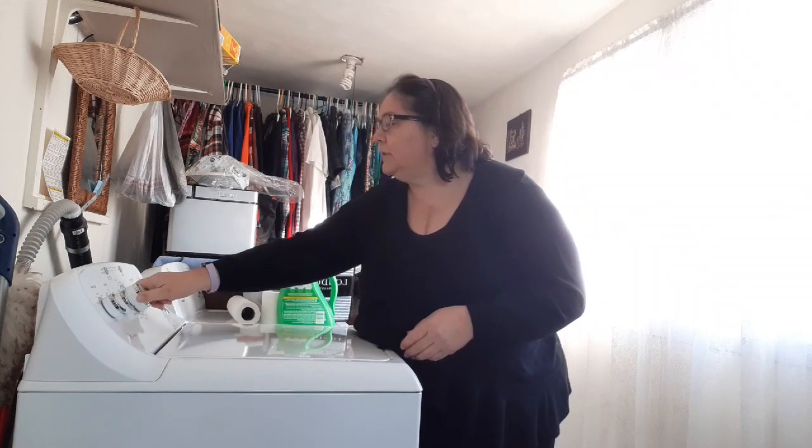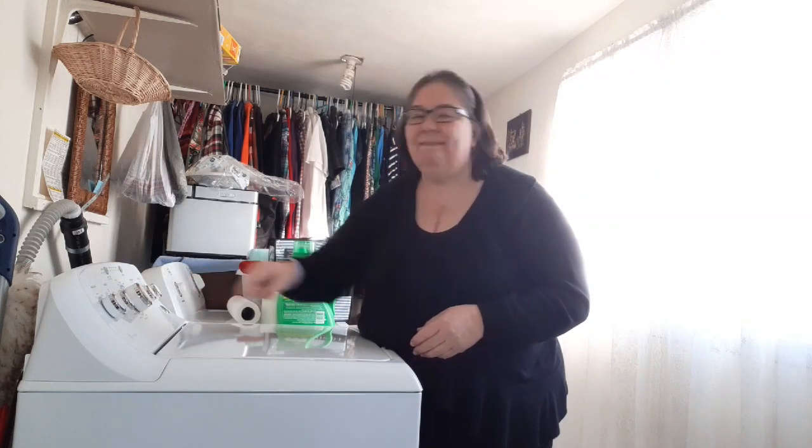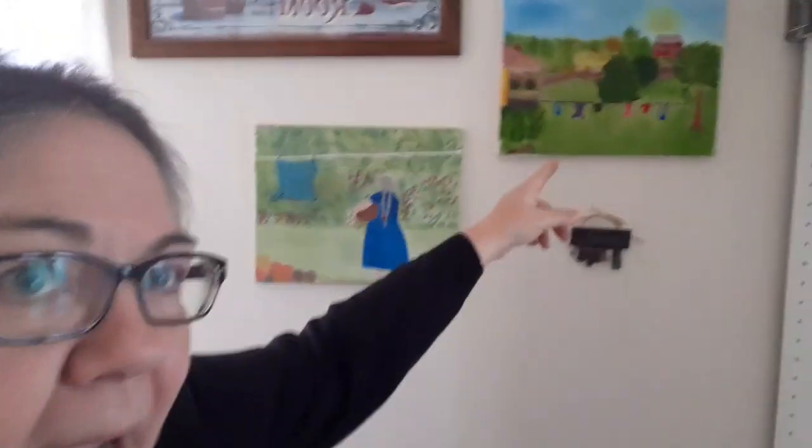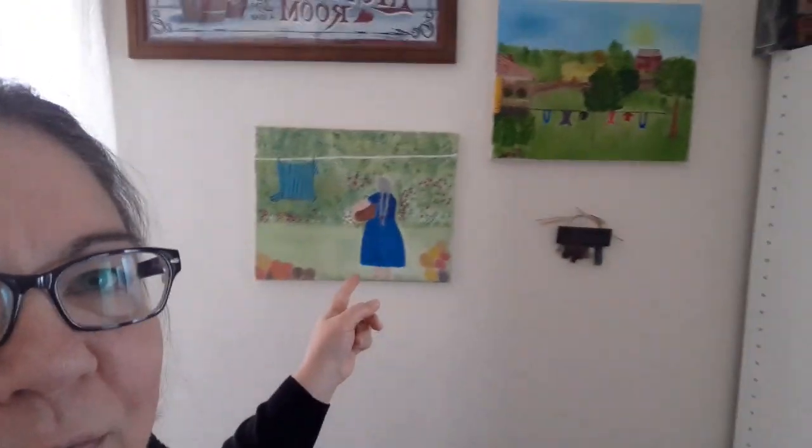My washer just started up — okay, there it goes. I'll show you around before we do the full remodel. These little pictures here are ones that I painted. This one is just a dream of mine — to have a house out in the country again with a clothesline. This one I did in memory of my grandmother, my dad's mom. I'm going to use the yellow paint we were going to do the inside of the coop with, since the coop had insulation board and didn't need anything inside. It's a really pretty pale yellow.